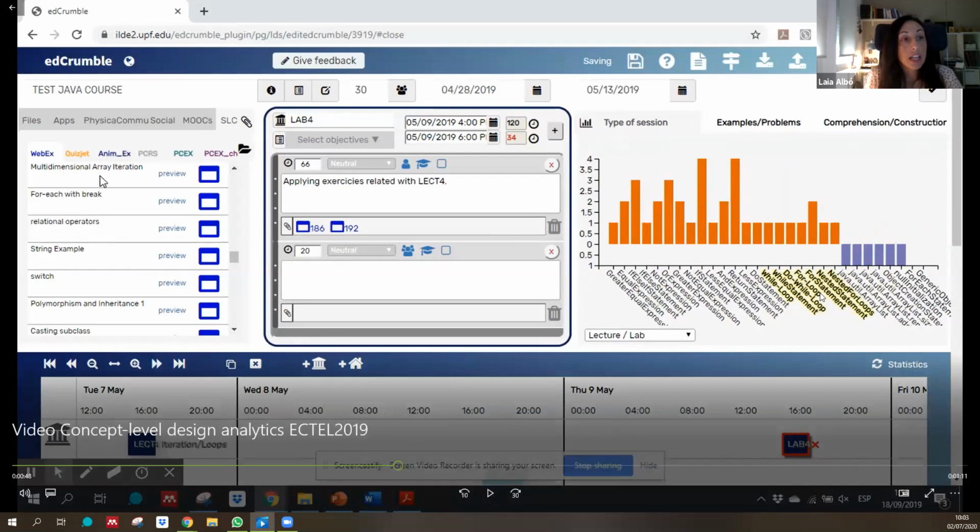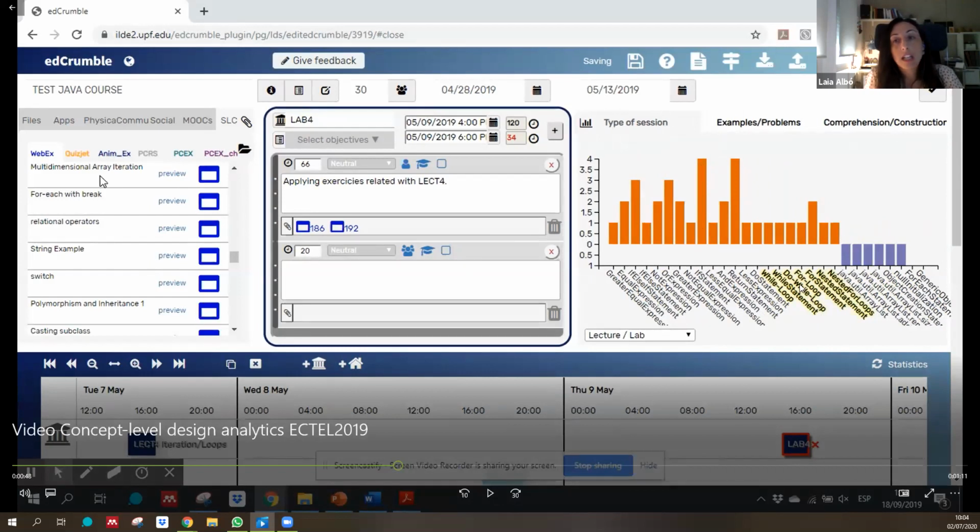So here in the graph, you can see all the concepts of the course that the students will practice. And each time we drag and drop one resource here, it shows you how this resource will contribute at the concept level. So these are the frequencies, the number of times that a resource is practicing, for instance, this concept.